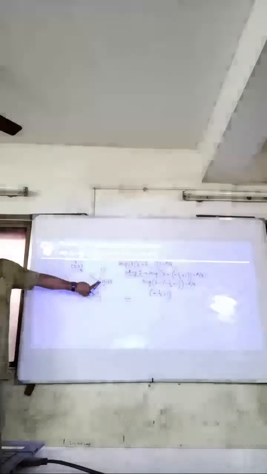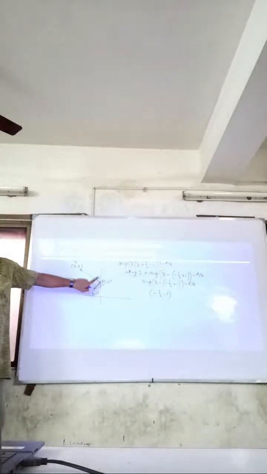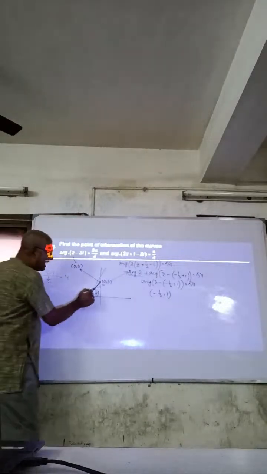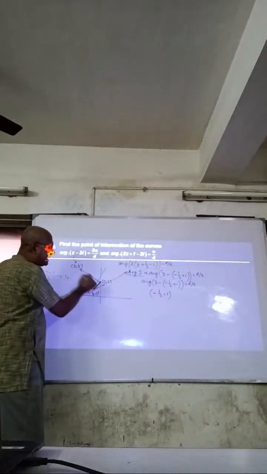The slope of this line is 1, and the slope of that one is large, this one is small. Definitely it passed over the top. Right, and that is the reason the line will pass like this and there will be no intersection, there will be no intersection. So the answer is there is no solution.